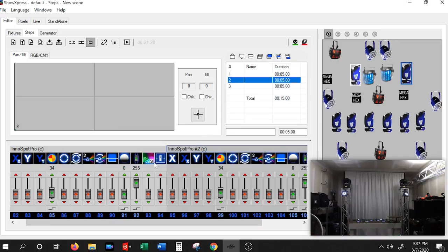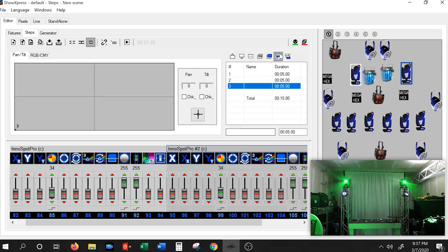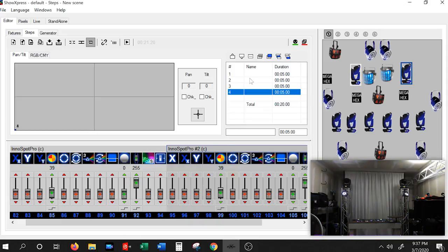Now on number three, now that the color has switched, we can bring our shutter back up. So now we go to number four, and number four is going to be another intermediate step. So we're going to change it to blue so it's ready for the next change, not purple, blue. And we're going to now shut our shutter off again.